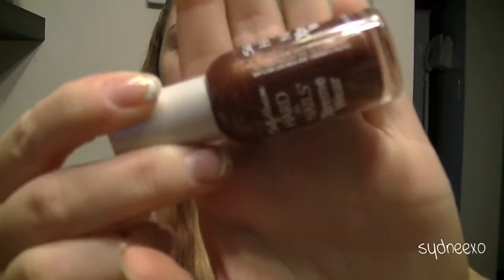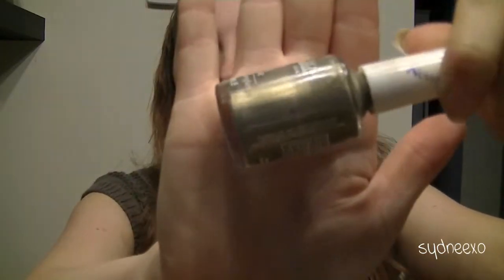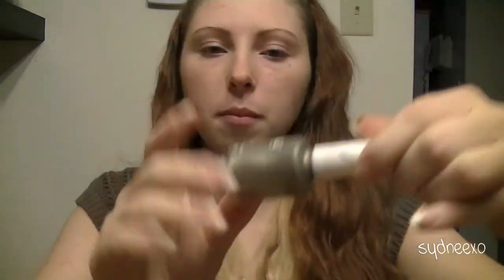Here's a Sally Hansen nail polish which is super old — the packaging is definitely different than what it is now. It's called Chocolate Nut and it's definitely a reddish chocolate color with some gold shimmer, but it looks really, really nice. The next one is Wet n Wild's Khaki, also called 422C. It's a bronzy kind of color, more on the gray-green side, which is why it's called Khaki.